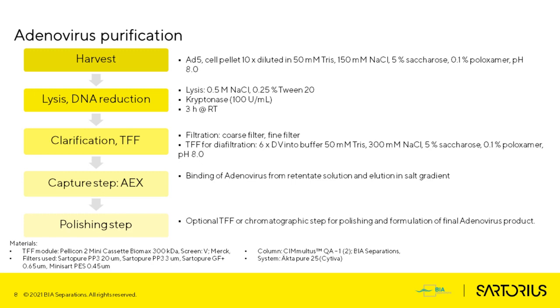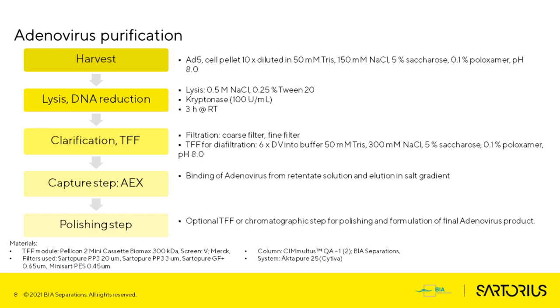The recently improved, second generation of purification of adenovirus consists of typical downstream steps, and our case was no exception. We started with a cell pellet, diluted in buffer, and performed lysis by adding sodium chloride to a final concentration of 0.5 molar salt and between 0.2 to 0.25% detergent. This high salt concentration prevents the forming of chromatin structures and by that really facilitates the purification. After a short incubation, Cryonase, a salt-tolerant nuclease, was added, and the lysate was incubated while mixing.